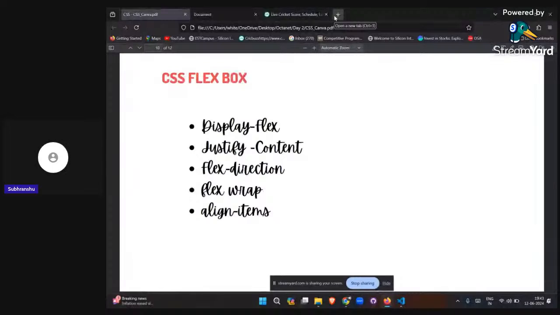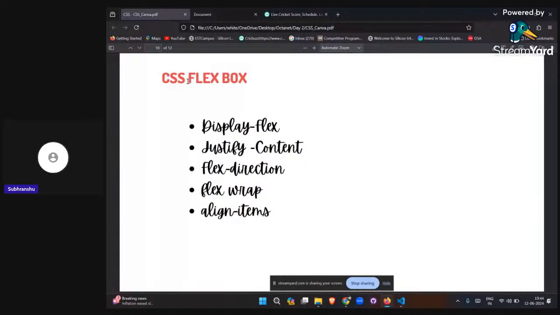Okay, let's come to CSS Flexbox. CSS Flexbox is one of the best ways to design the layout of a website. Before Flexbox and Grid, we had to use tables.